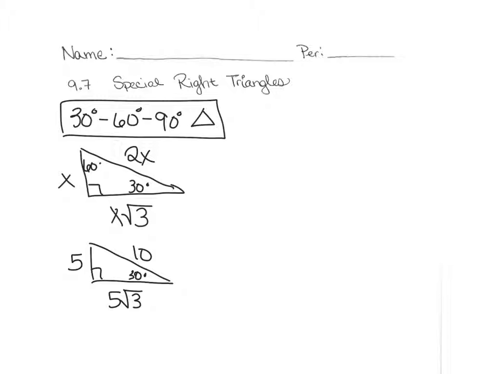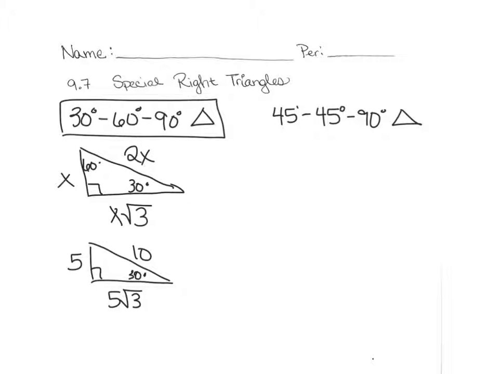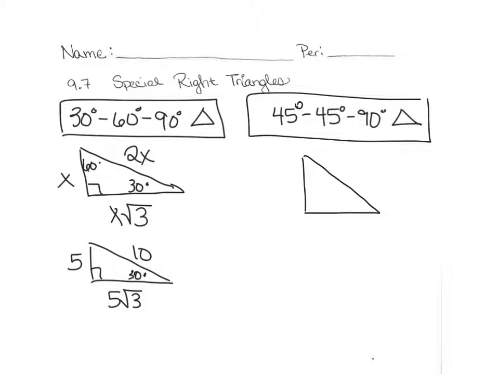The next type of triangle you have is a 45, 45, 90 triangle. All right, and the rule for this, let's first draw. So if you have a 45, 45, 90, you have an isosceles triangle. So if this is 45 degrees, this is 45 degrees, well then we know that the two legs are congruent. So we're going to make those x, and the hypotenuse would be x times root 3.